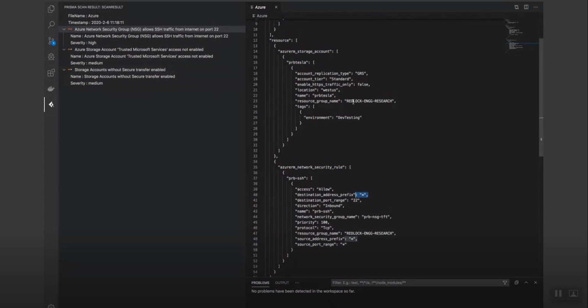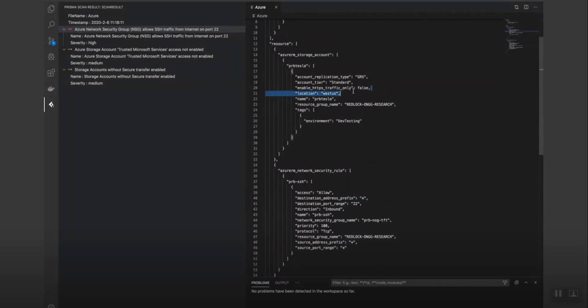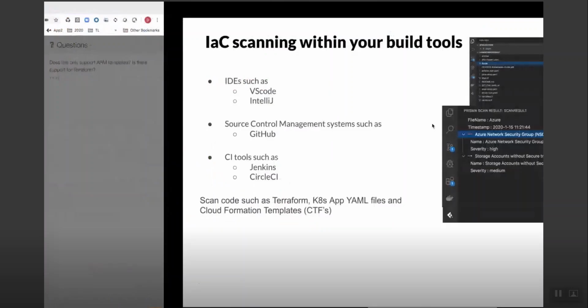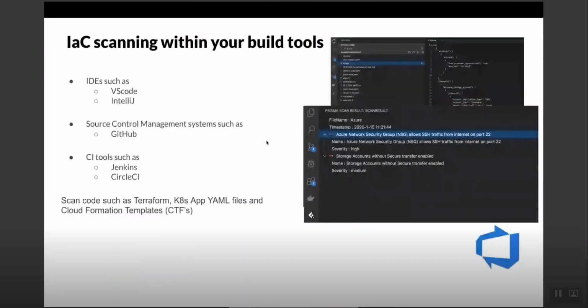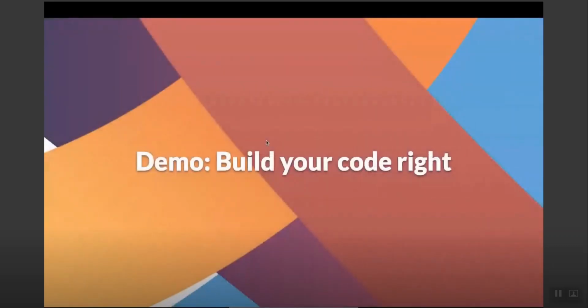Again, we've also got no encryption in transit on this storage account. So as a result, people can use the storage account without TLS, without encryption, when connecting to it. So that's definitely something that we want to monitor and avoid from being an issue. So just go back here again. We've also had a little look at that VS Code environment.